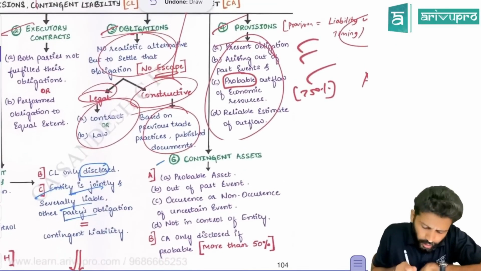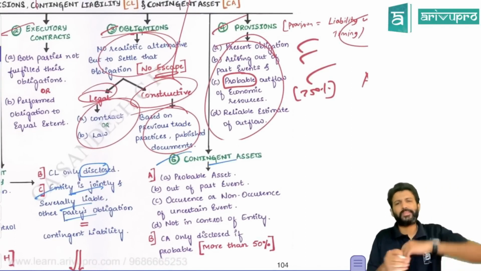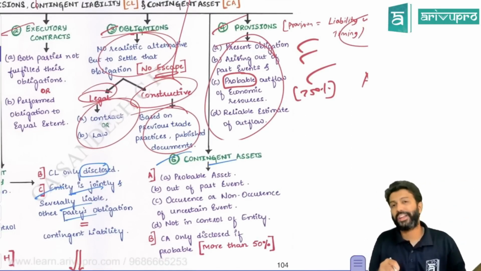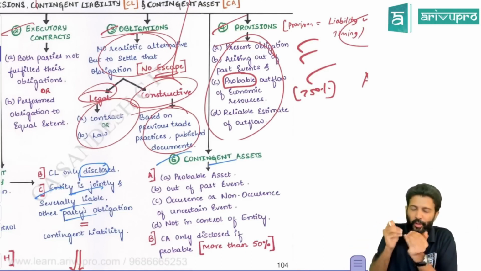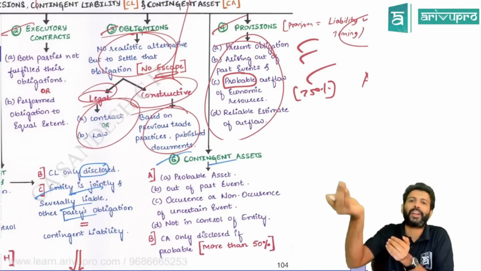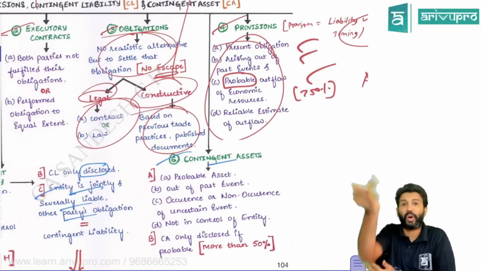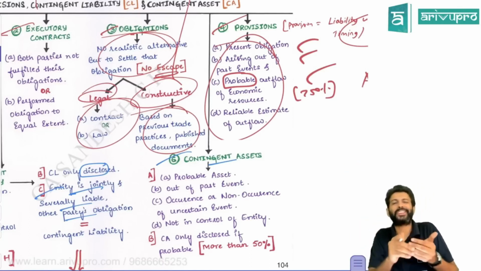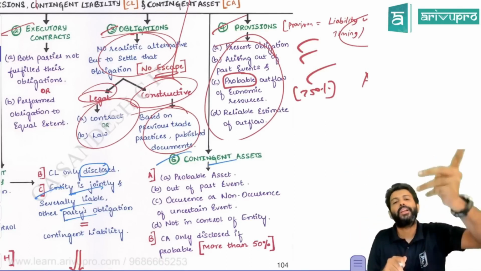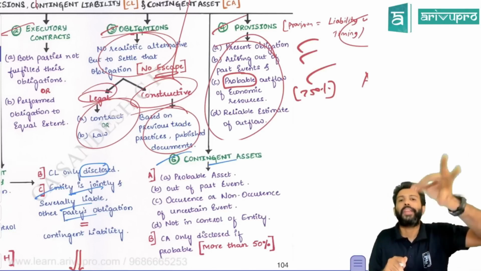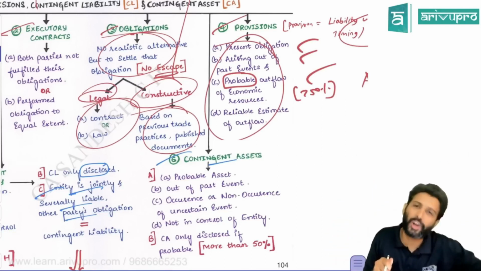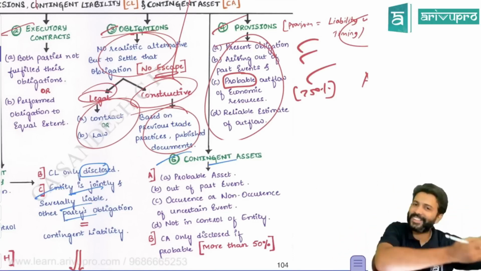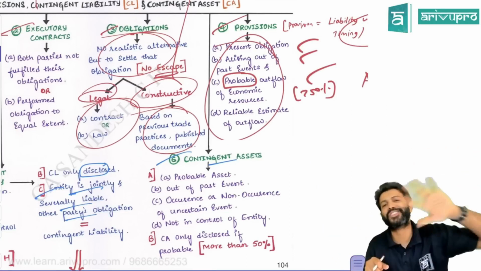Okay, sir. Contingent asset is the opposite. There, what did you write? Possible obligation. Here it will be a possible asset. When it's a liability, there will be an outflow, but when it's an asset, there will be an inflow. So here the definition: it's a possible asset arising out of a past event, the existence of which is confirmed by the occurrence or non-occurrence of an uncertain future event not within the entity's control. If you know the contingent liability definition, automatically you can construct this also.